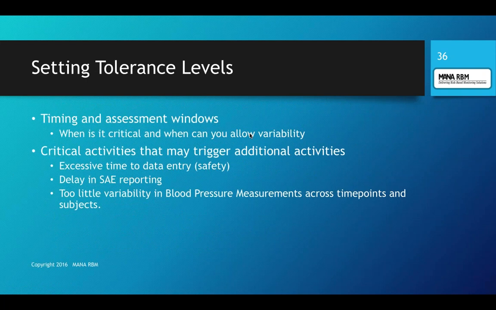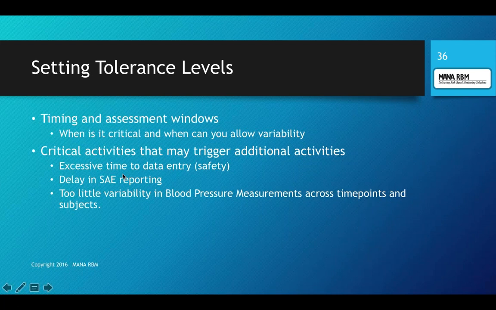But, for instance, if you were doing a PK analysis, pharmacokinetic analysis, then a specific time point may be critical, where if you're going to do population pharmacokinetics and you just need to know when a subject took a dose of medication, when for that day, that's a very different thing. So part of it is to think about which are the windows that I really need to look at that are really, really important. For instance, dosing. Did they get dosed at the time that they were supposed to? Did they get the safety assessments at the time that they were supposed to? And then critical activities that may trigger additional activities.